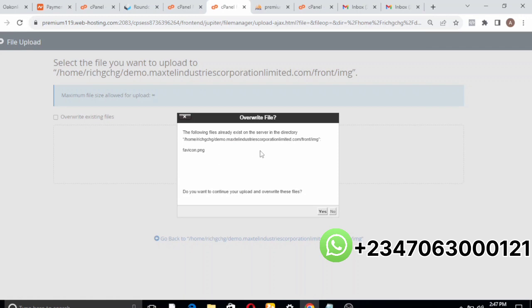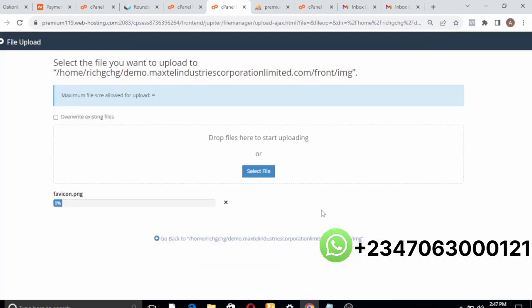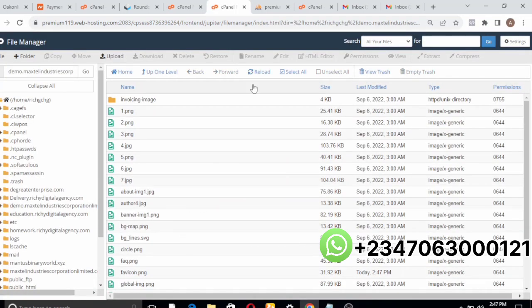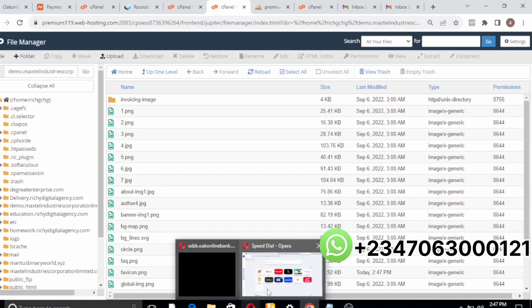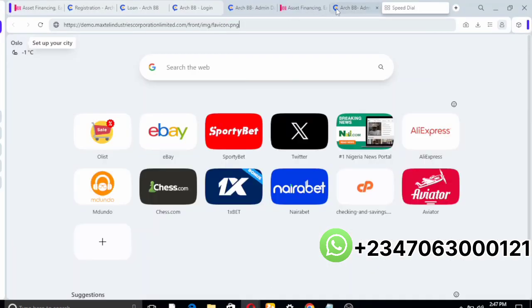You'll be asked if you want to replace. Click on yes, override this file. Okay, then you go back. Let's quickly reload to see if you have been able to change it. Where's the image logo?